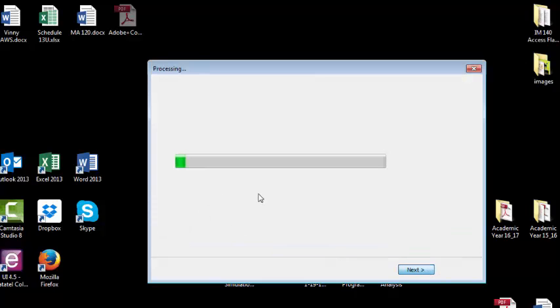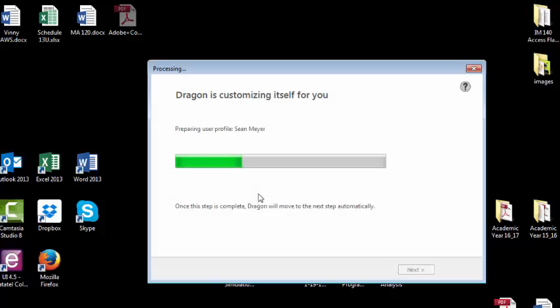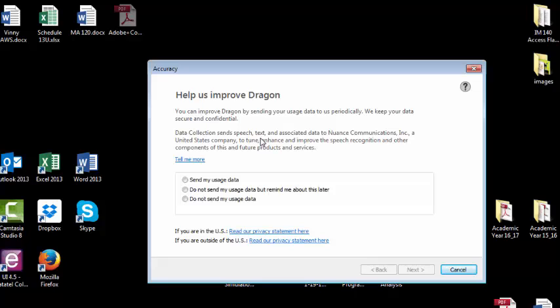So now it's saving my profile. So I'm just showing you this again in case it doesn't kick in on having you create your profile when you are in the classroom. So now you can see it's preparing the user profile with my name, well, somebody else's name. So I'm just taking you through this step one more time so you can see what will happen, just in case it doesn't automatically show up when you launch Dragon on the systems in the classroom. So we'll give it a few seconds here. And then I'll skip all the other steps and go back up to the Dragon bar at the top and show you how you can access your profile at any time.